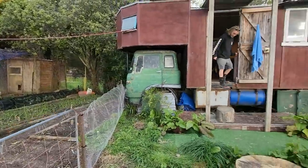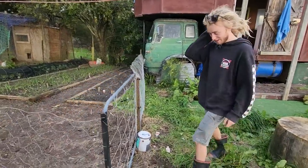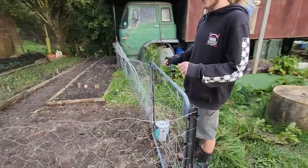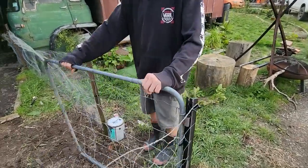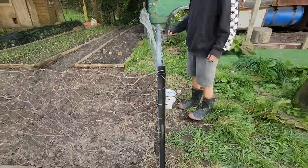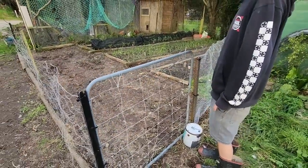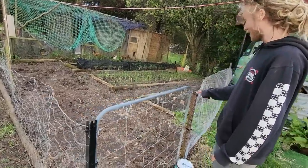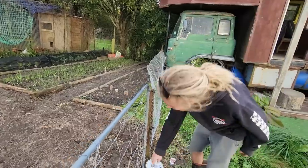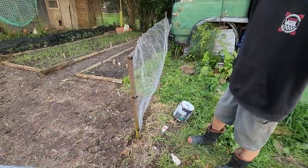Yeah, man. Is that you and Damo, or just you? Damo has the idea of the gate. Oh, Damo's on ideas, man. Good on him. Well, that was the old gate. Oh, you must have had to pull a wire turret and put one in again, did you? We banged one in there. Yeah, that's great. And then we're like, oh, we can't just close up the whole thing, so that's when we found the gate. So just took it out and then just moved it across a bit. Sweet. Now it's just need a latch on it. Yeah, pretty much. That looks good.